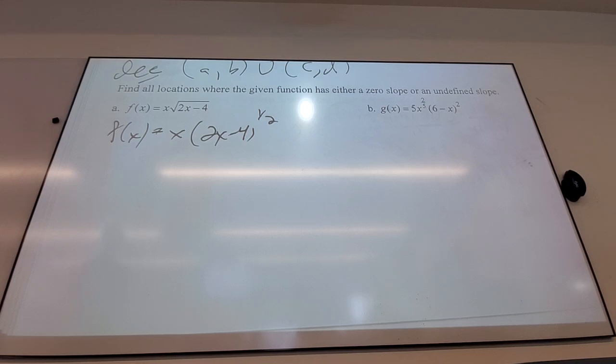What could occur? A local min or a local max. Yes, a local min or a local max. So if I do this process, we saw it makes sense that if the slope is 0 or undefined, that could be a max or a min. So if I'm tasked with finding the maxes and mins, I take the derivative, see where it's 0 or undefined.